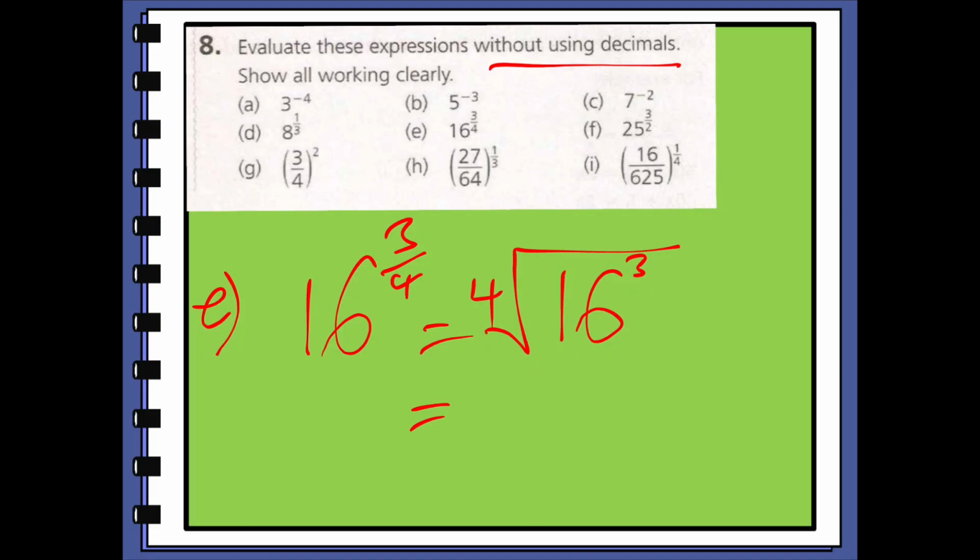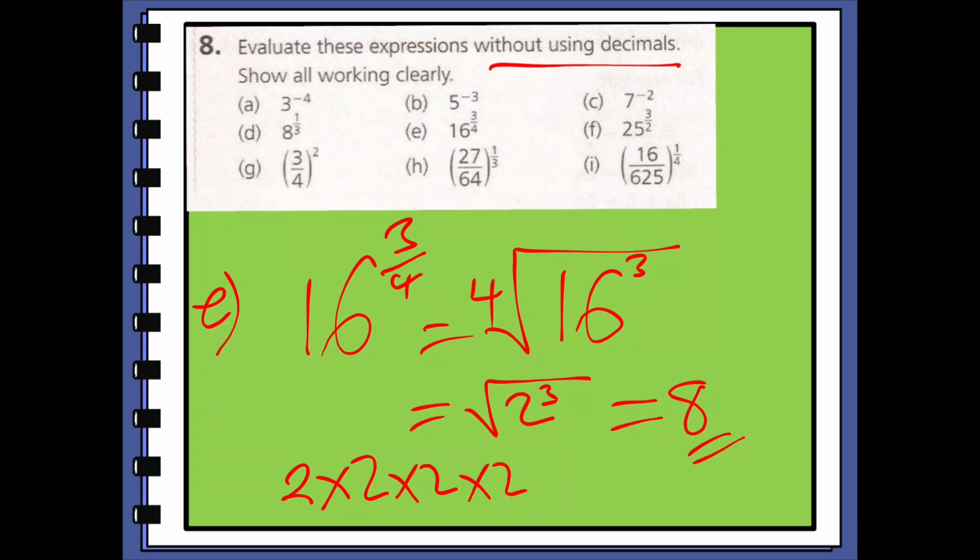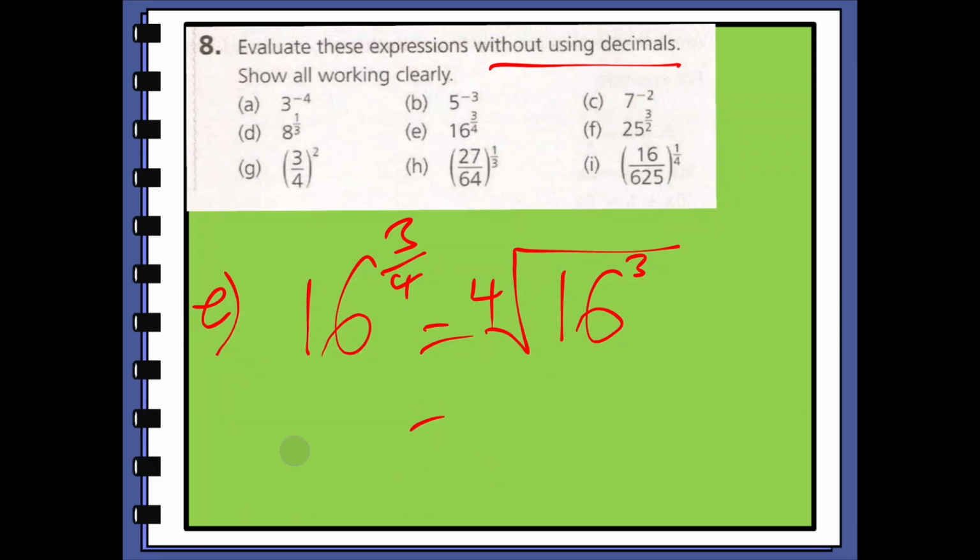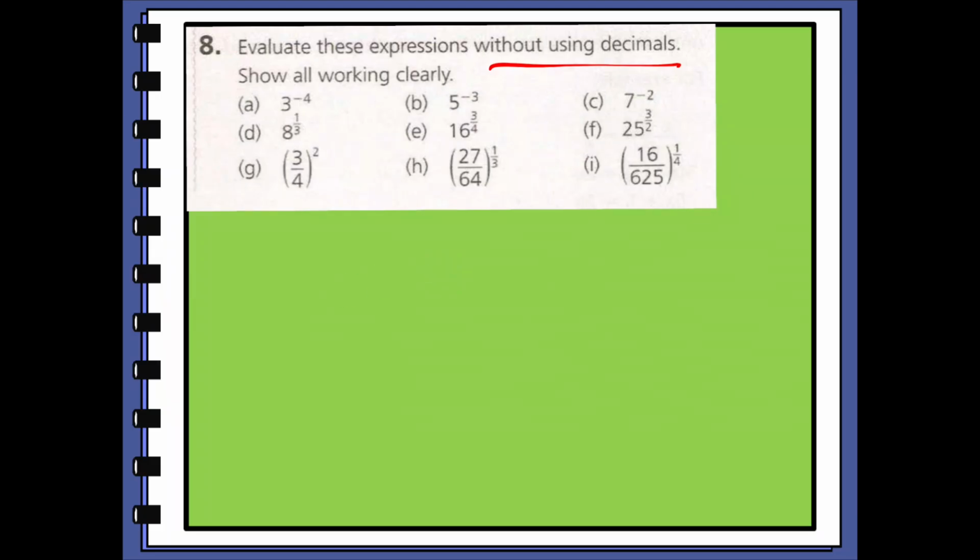So ask yourself, what number can I multiply 4 times to get 16? If you try 2 times 2, 4. 4 times 2, that's 8. 8 times 2 is 16. So the missing number there is 2. Now it is being raised to power what? 3. Meaning, what is 2 power 3? Which is 8. We know that. So the answer to E is 8. I'm sure you can do F the same way. I'll leave F for you.